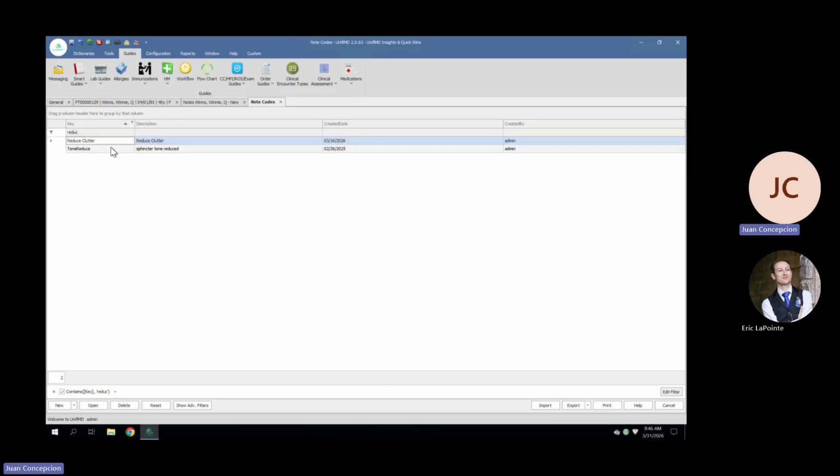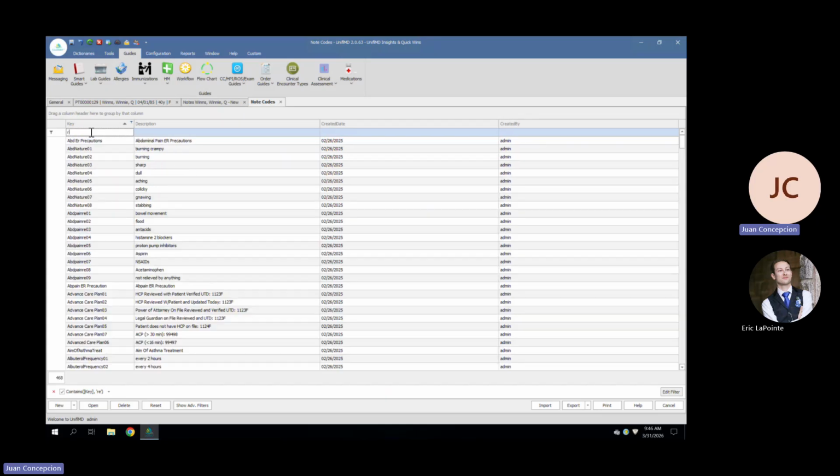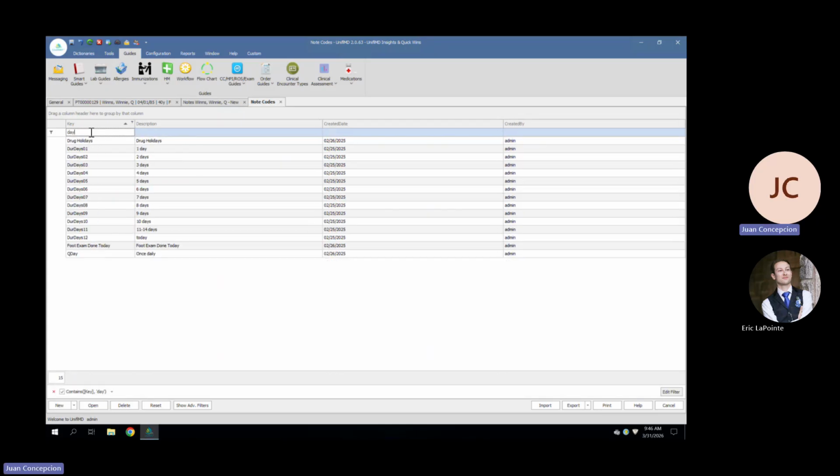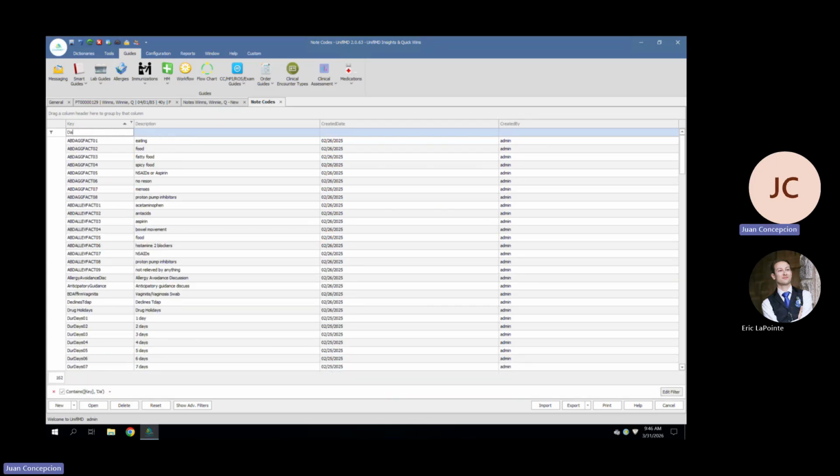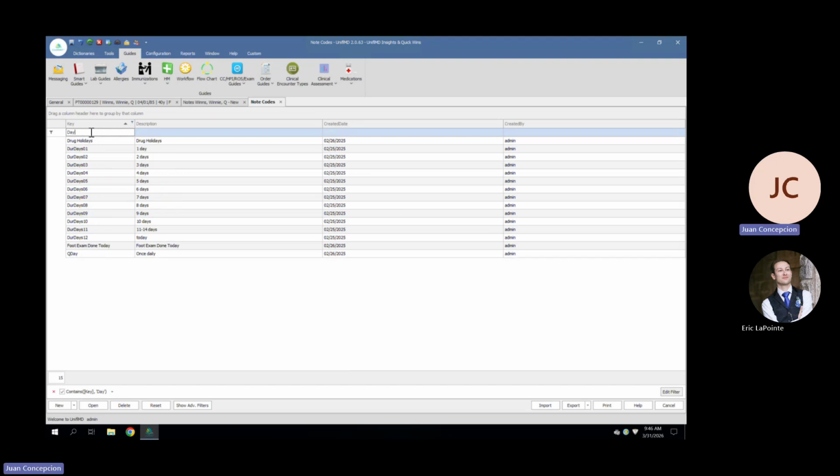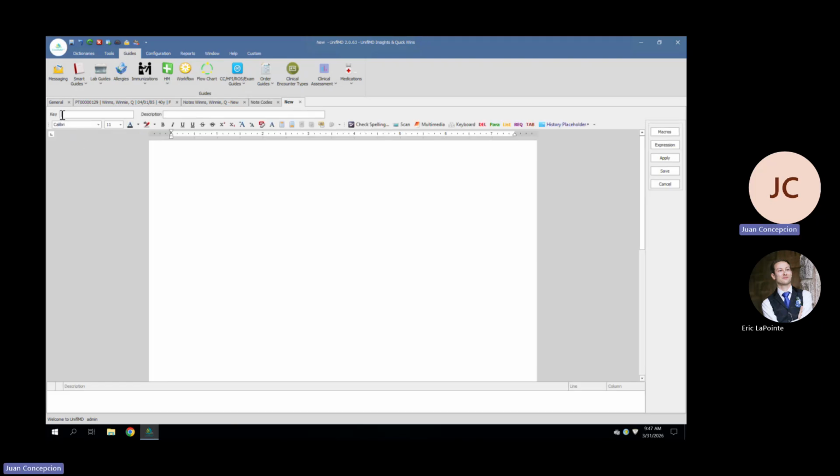We went into the note codes, and the first thing I'm going to do is look for the word day, because if it already exists, we're not going to recreate it. There's days, but not the options that we're looking for. So I am going to click on new on the bottom left. And like I said, copy and paste is your best friend. So for this one, it's going to be day 1. I'm going to type it in, day 1, because that's my description. And of course, in the body is the word day 1. And I'm going to click save.